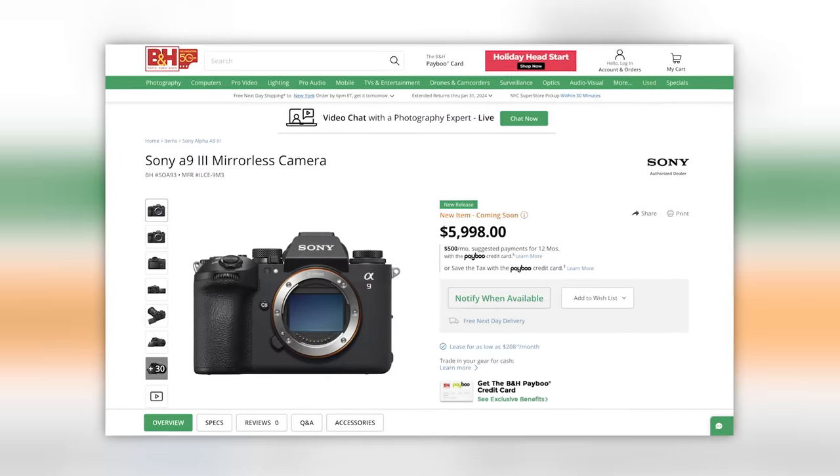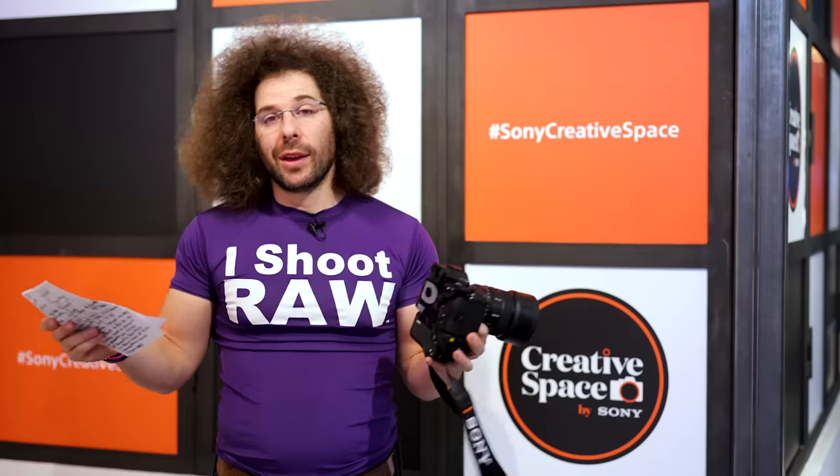The big question: how much is it? We're talking $6,000 for this body. You have an A1 and you're like, what do I want at this point? They put their best technology into this and you have your 24 megapixels. What does this say to Canon and Nikon? Nikon is kind of in trouble with the sports shooters — why would you buy the Nikon when you can have something like this? And if you're an R3 shooter like I currently am, this technology is insane. I want what this has.